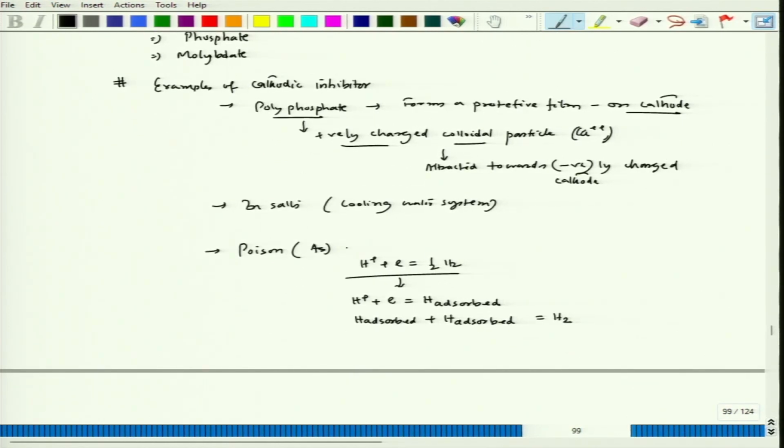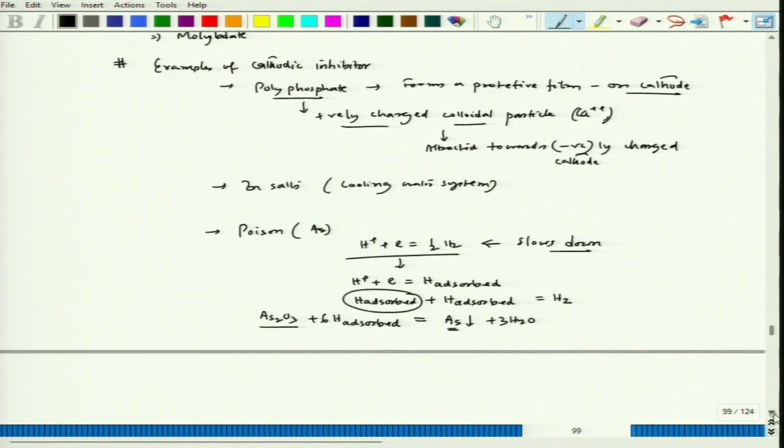So, if we add arsenic oxide, mainly in the form of arsenic oxide, it can react with the adsorbed hydrogen and then it can precipitate arsenic plus H2O. Fine. So, this is 3H2O, and this is 6, this is the balanced one. The arsenic deposited on the metal surface does not allow the evolving hydrogen to get adsorbed on the surface. Hence the hydrogen evolution reaction slows down. If it slows down, definitely the requirement of electrons reduces and you get a low corrosion rate.